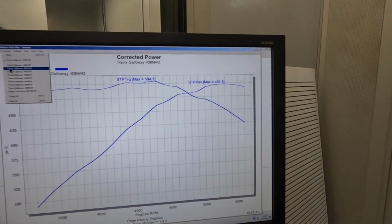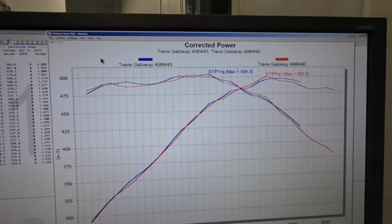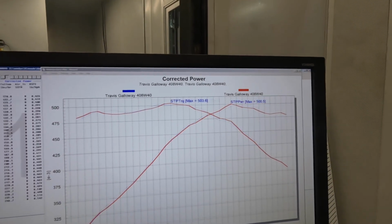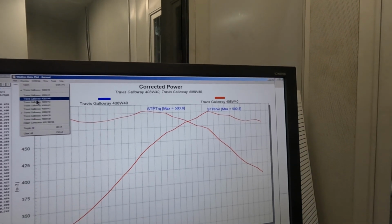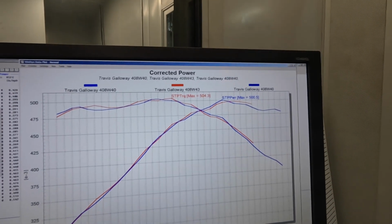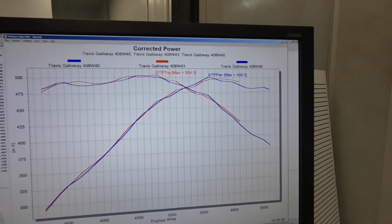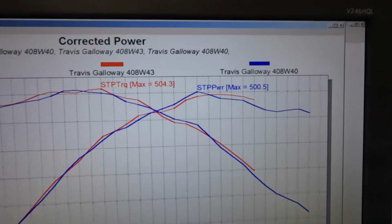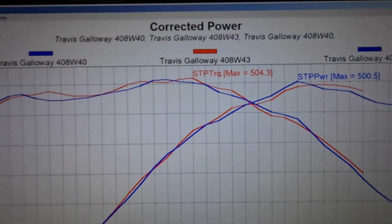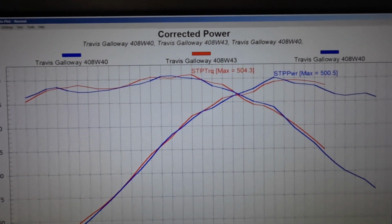So I'll pull up the last one with the 1050. The torque's pretty close. Max torque with it was 503 foot-pounds, so it was down 1, and then our peak horsepower was 500 at 5,600. So our peak was a little earlier, and you can see it is very peaky up top and falls off very quickly. So the 950 would be a little bit better overall. We did have a little more torque down low as well, but horsepower was just about identical everywhere except above 5,400.